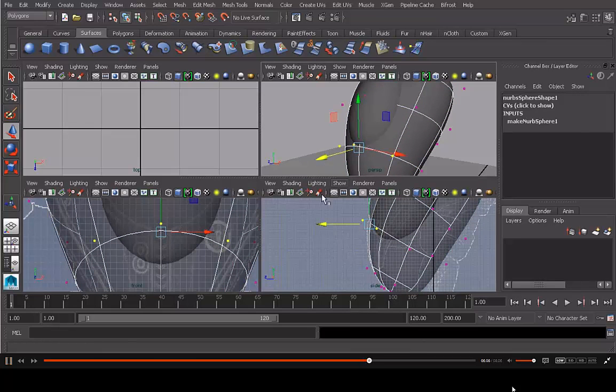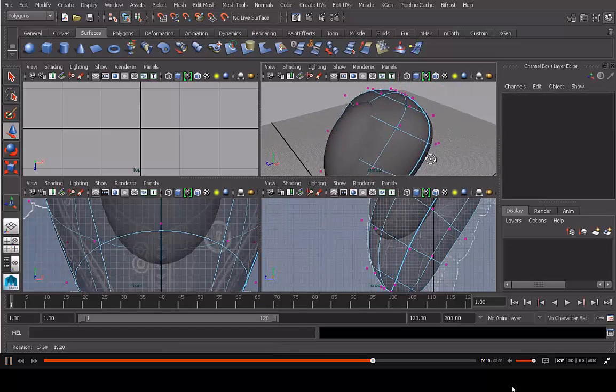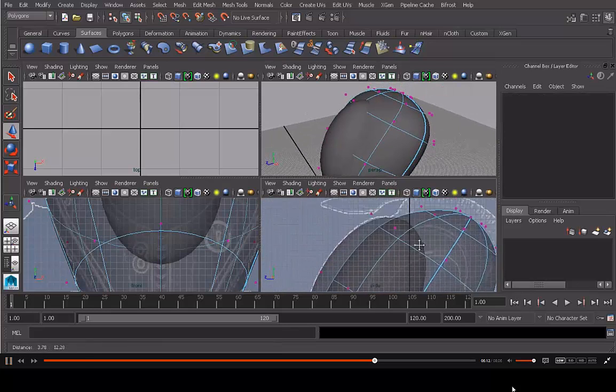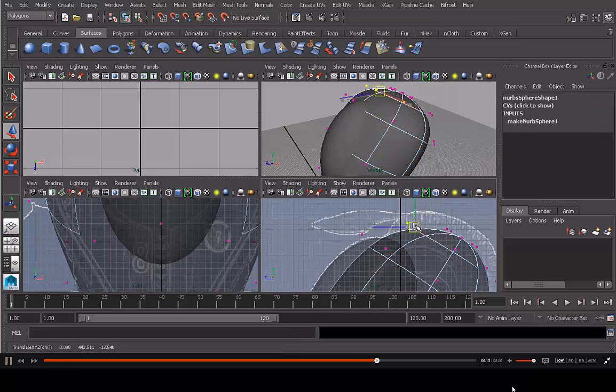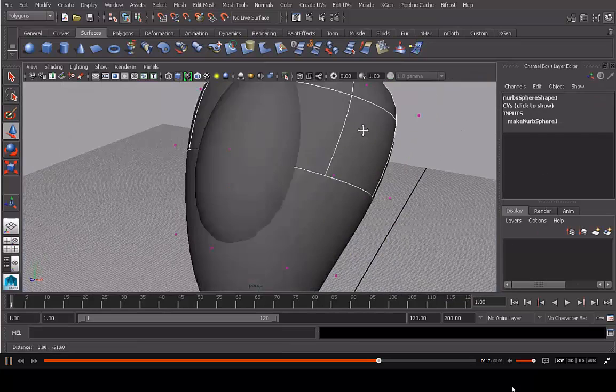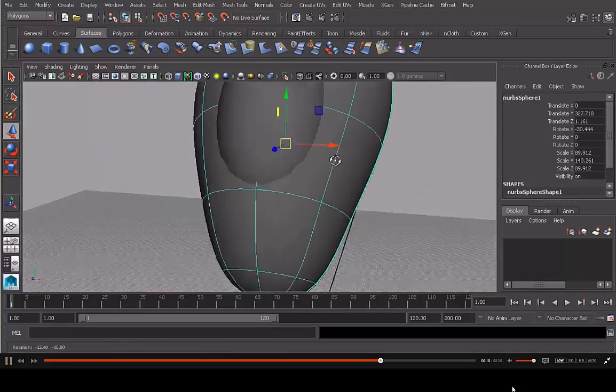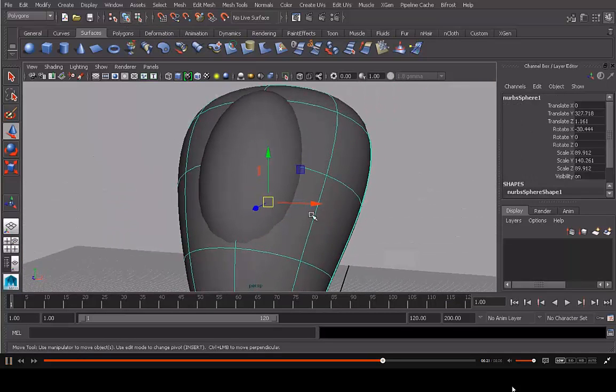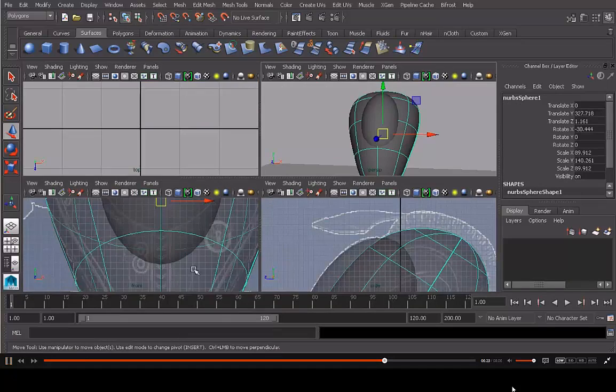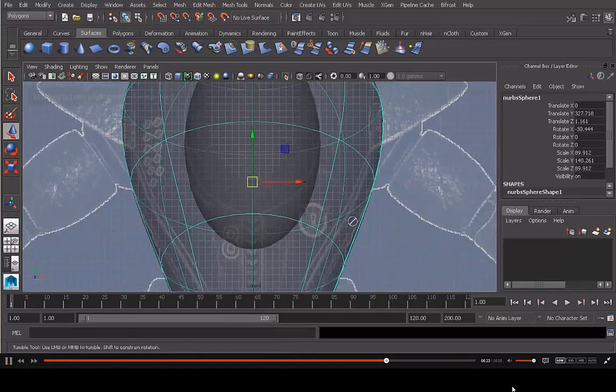It should be right on the edge there, that intersection. So that just kind of lets us know where that is going to intersect. And so when we go to create our new topology, we'll be able to create it right across the side here. Okay, let's check from the front one more time.